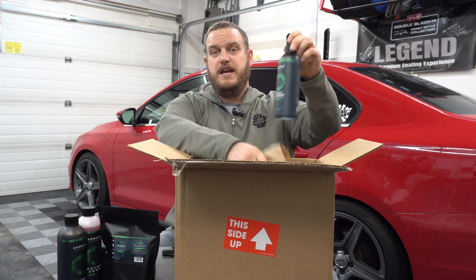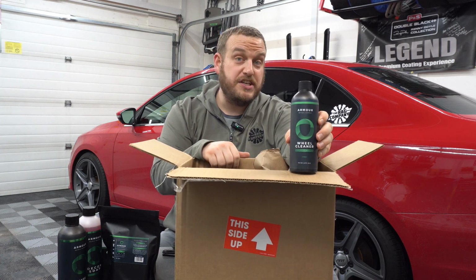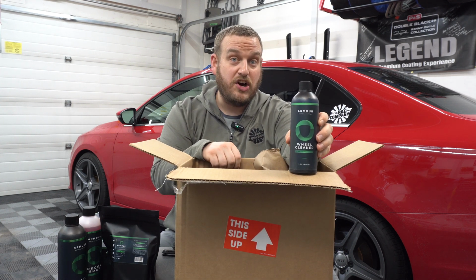Behind bag number 3, Armour Detail Supply wheel cleaner. I actually just bought a gallon of this at Carzilla.